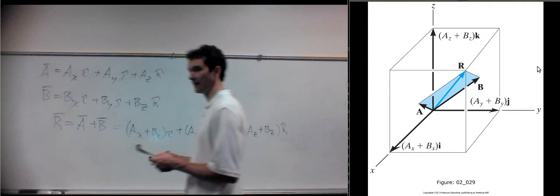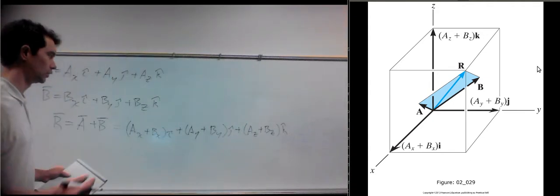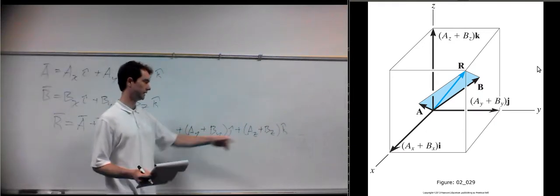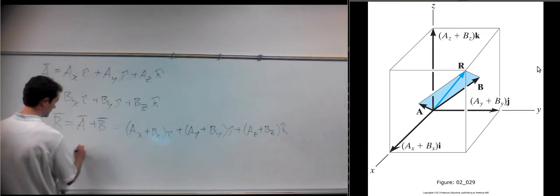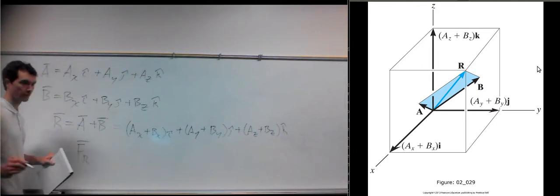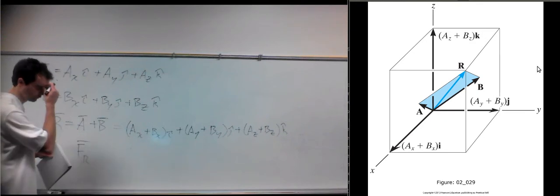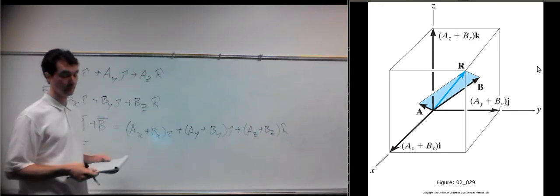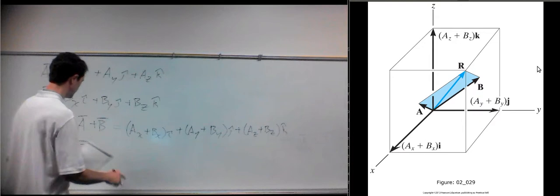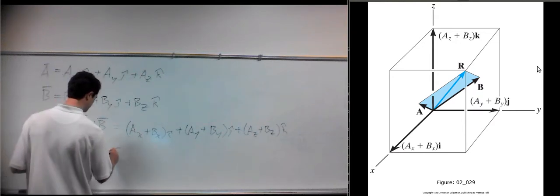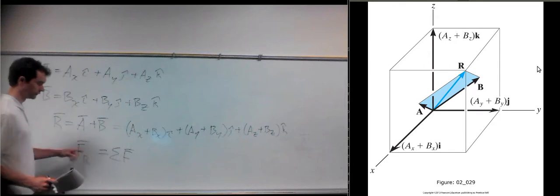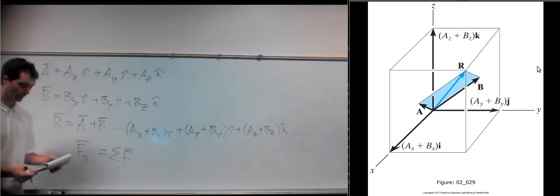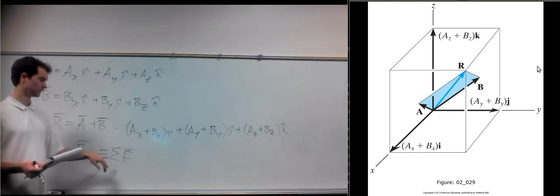Now it might be the case that we have more than two vectors, and if so, we just repeat this. So if we had C, then Cx would be included in here, Cy and Cz. So if we have a lot of forces, which we will, and they all act at a single point, so they're concurrent, and we want to add them up and find the resultant, or the effective force of all those, then that is given by, so this resultant force is the vector sum of all the forces. Again, this is vector addition, it's not scalar addition. So you can't just add the magnitudes through vector addition.